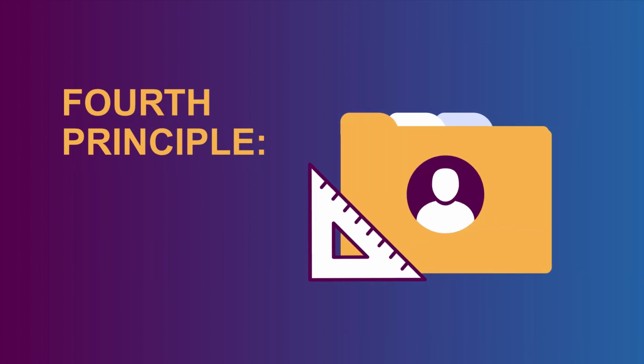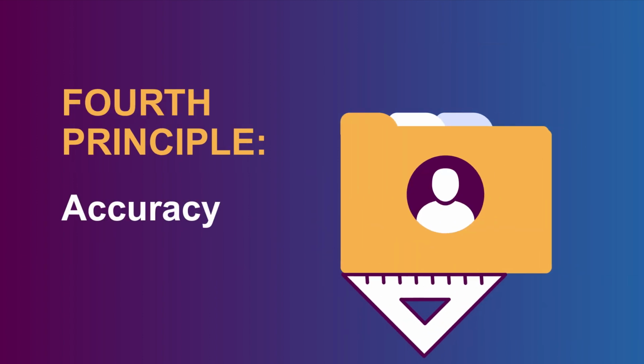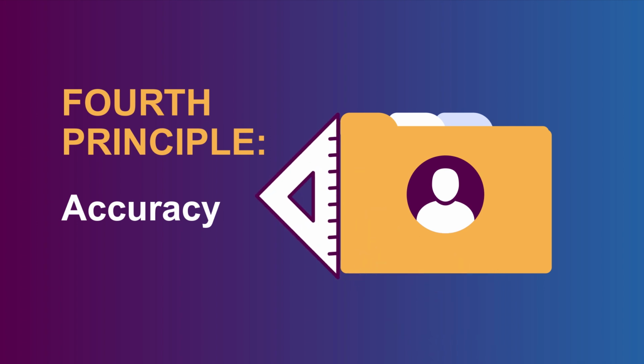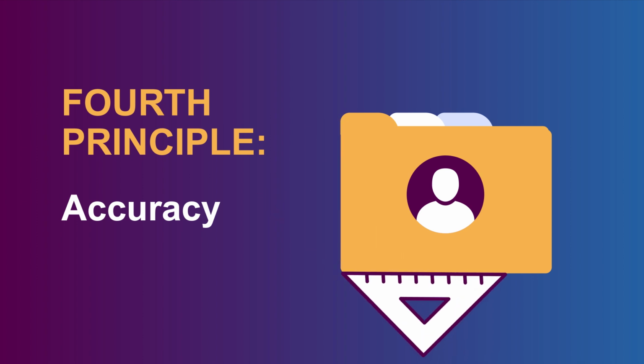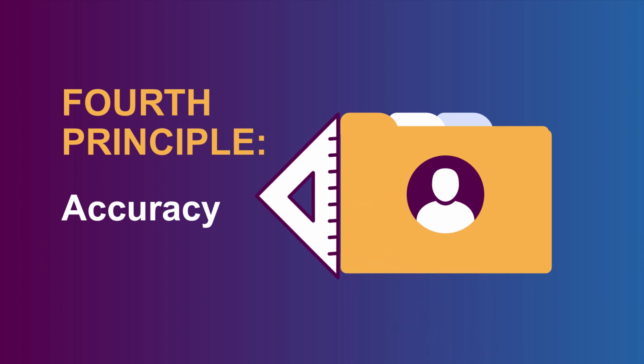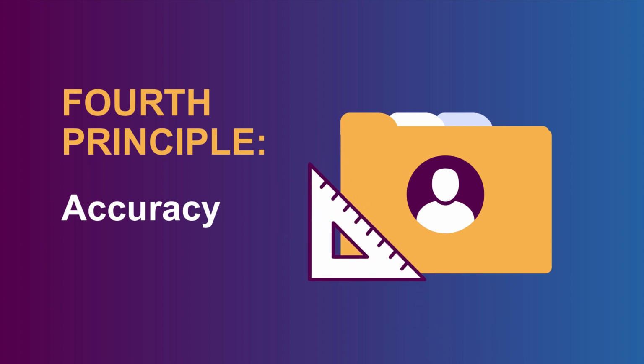The GDPR's fourth principle is accuracy. This one's all about making sure the data you collect isn't misleading, inaccurate, or outdated. Always double check where your data's coming from and keep an eye on its accuracy. Ask yourself, could this be challenged? Is it potentially misleading? Information also changes. What's true today might not be tomorrow. Keeping your data accurate involves ensuring that it's periodically updated. For example, by asking individuals to confirm if the data, like their contact details, remains up to date.